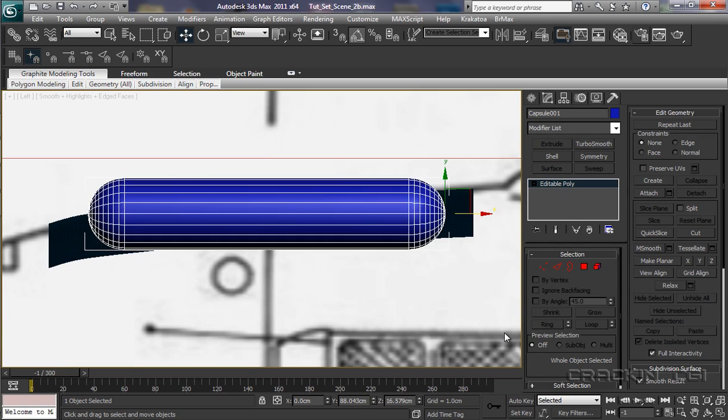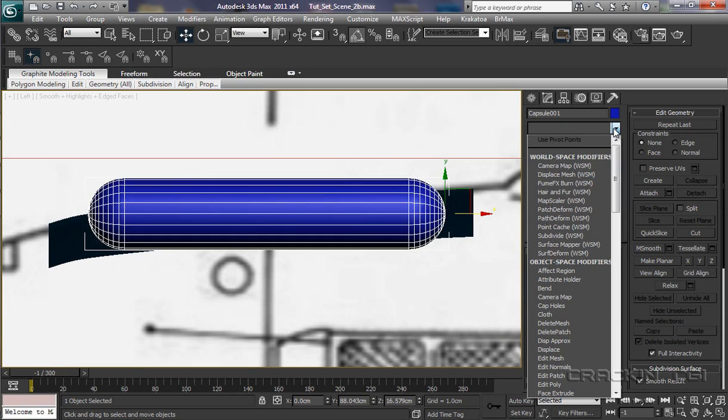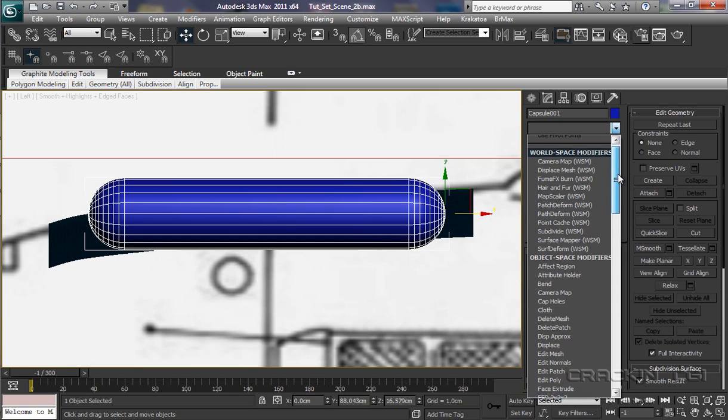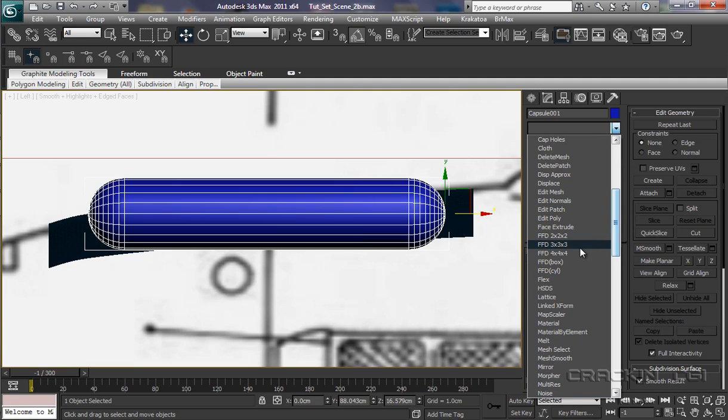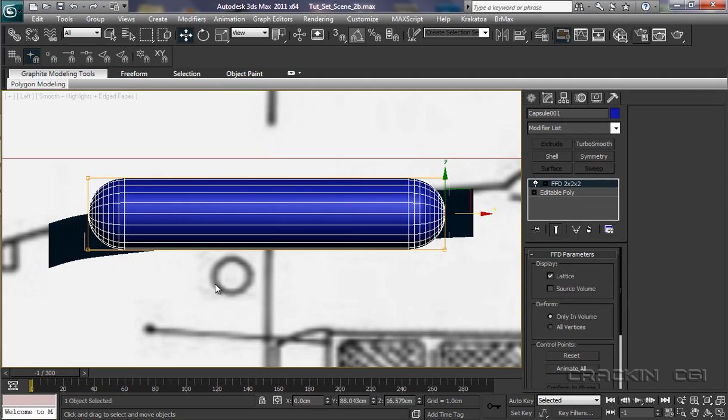Now that that's converted, I'm actually going to apply another FFD modifier. This time a 2B2B2. Let's pop in, go to control points, and this time I'm going to select all those control points on the end there.